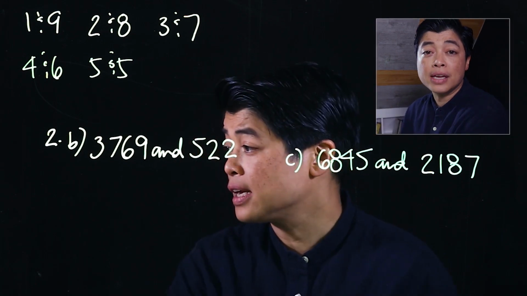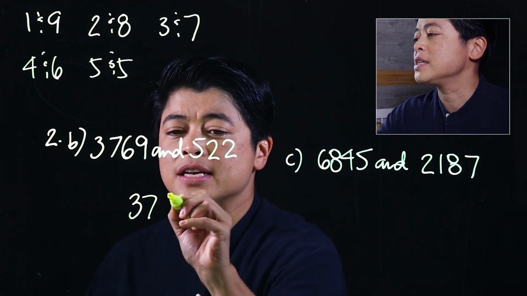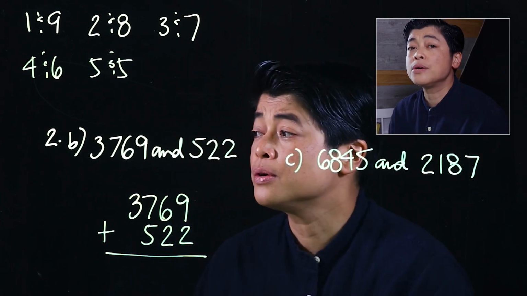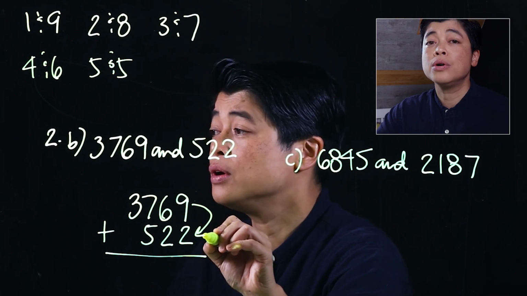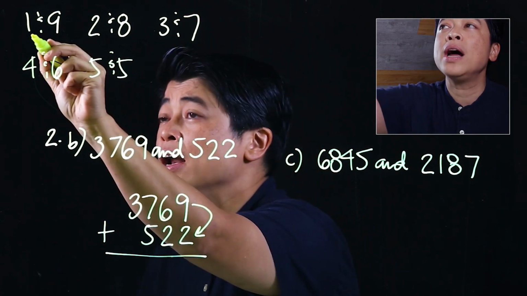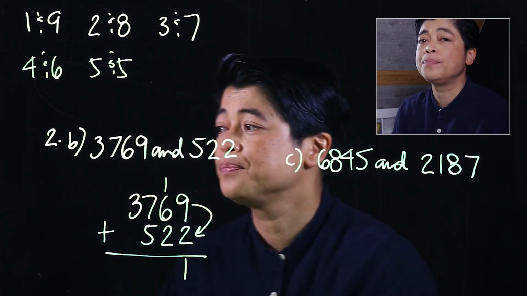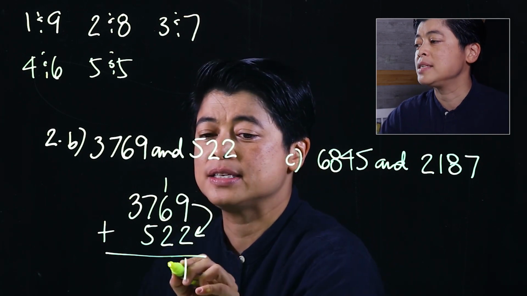In order to answer these two problems, again, it asks for us to find the sum. So clearly, we need to write it vertically because these are computational math. So the bigger number goes on top, 3,769 plus 522. So we start with a 9. That's the bigger digit. We add the 2. But we start with a 9. We know we need one more to get to 10. So we have an extra 1 from the 2. That makes it 11. Here, the bigger digit is 6 plus 2 is 8 plus 1 is 9.